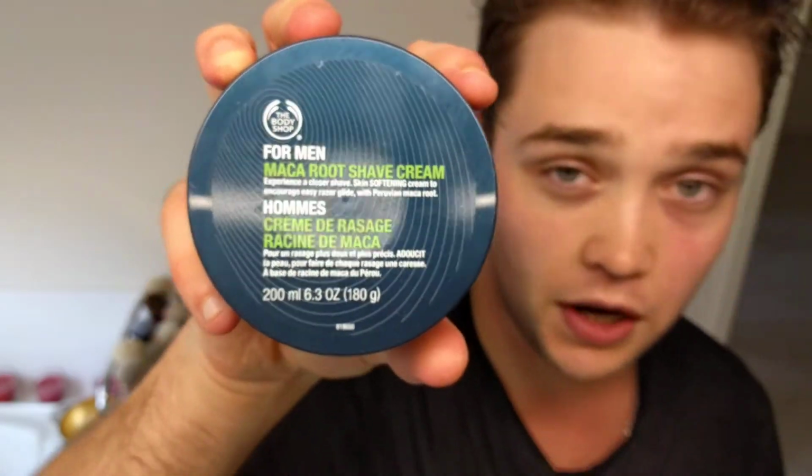We have the Body Shop Maca. This has been very popular on Paul H's as his slickest cream and soap that he's got. The scent of this is just a nice clean Body Shop sort of scent. You'll know what I mean when you smell it. Like if Nivea were to do a shaving cream. I keep checking to see if it's stuttering or something. Sort of Nivea-ish, sort of like their protecting care scent.